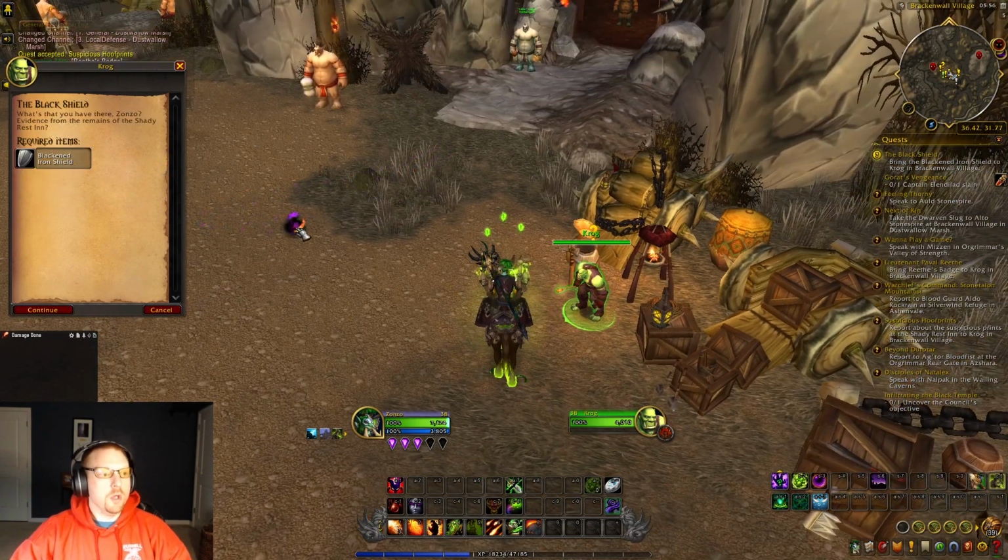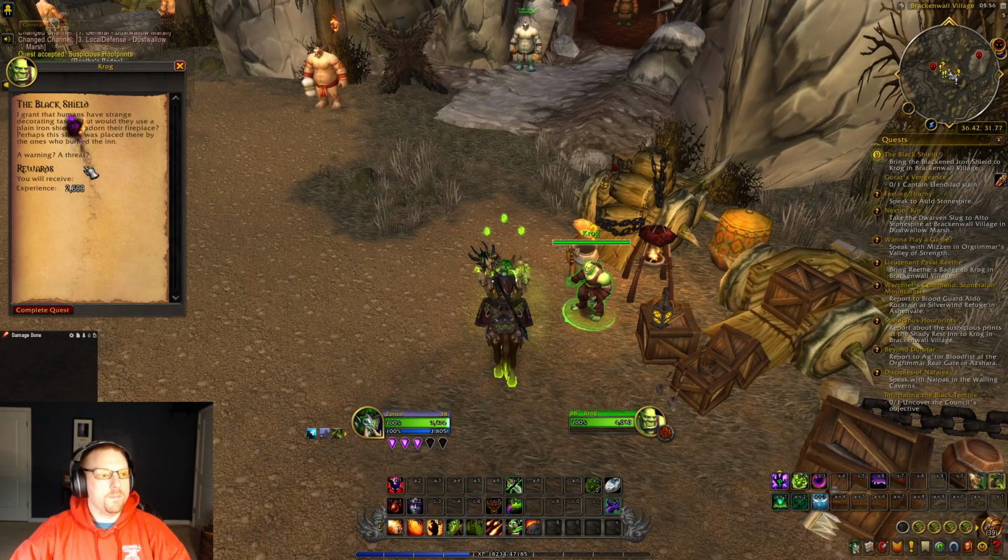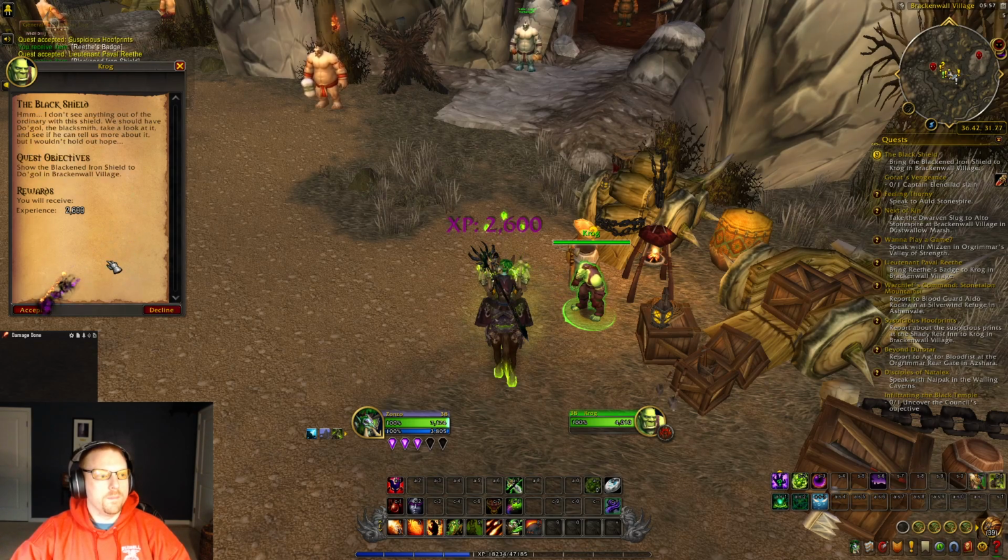Here's the Black Shield. What's that you have there, Zonzo? Evidence from the remains of the Shady Rest Inn? Strength. I grant that humans have strange decorating tastes, but why would they use a plain iron shield to adorn their fireplace? Perhaps the shield was placed there by the ones who burned the inn. A warning? A threat? Go forth.